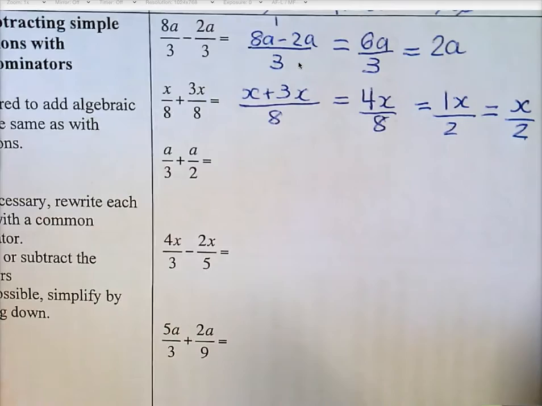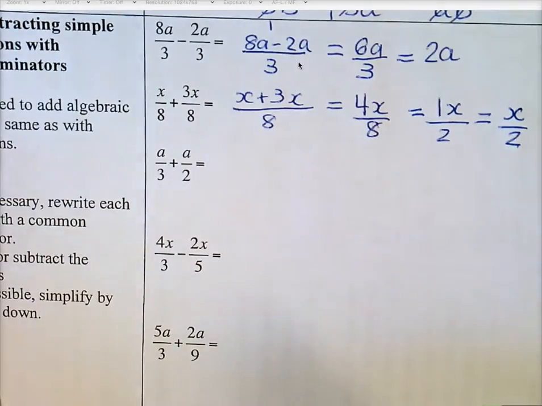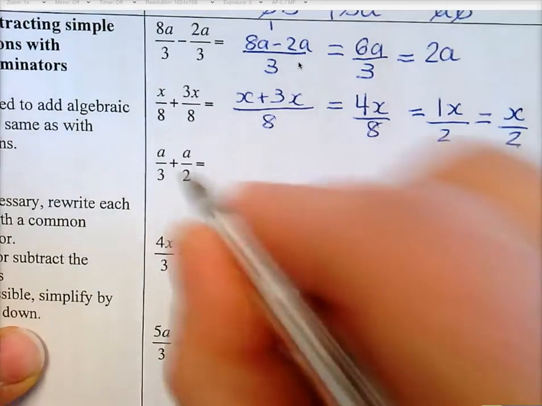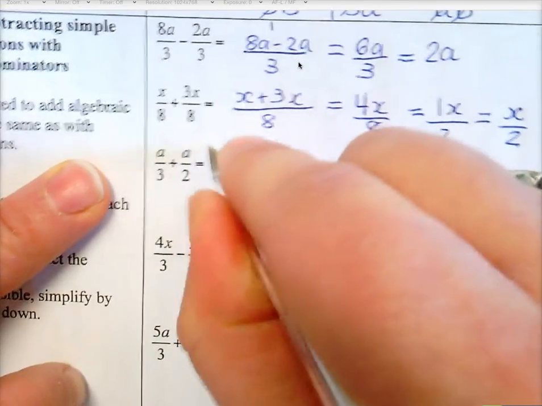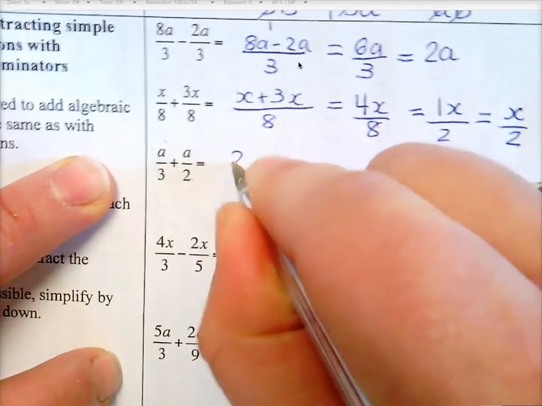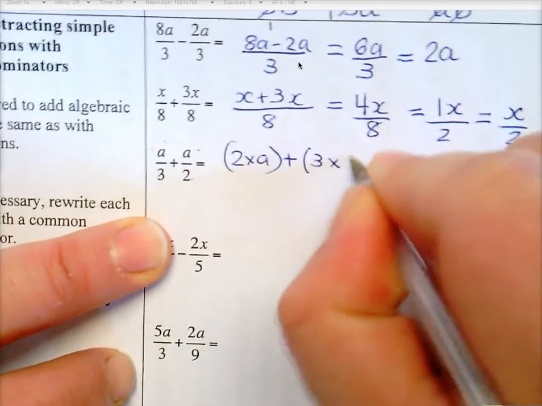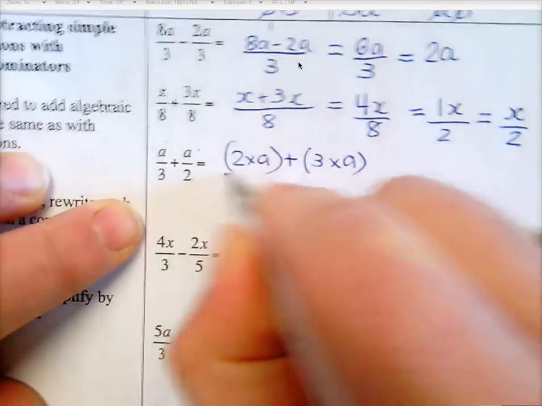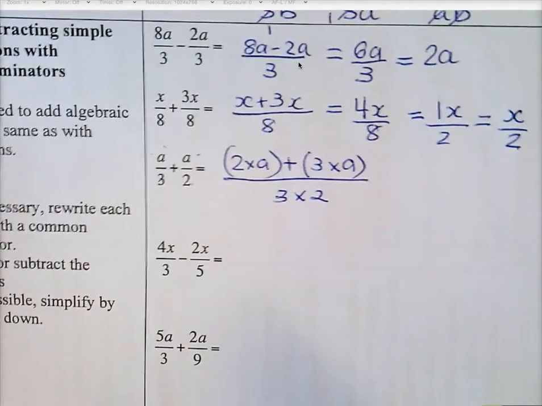Okay, the next one, the denominators are not the same. What are you going to multiply the first fraction by? 2 over 2. Second fraction by? 3 over 3. Now there's a quicker way. Instead of going times 2, times 2, times 3, you can just do this crisscross butterfly thing. So you go 2 times a, plus 3 times a. You know you're multiplying the first fraction by the 2, and the second by the 3, over 3 times 2. You can make it one fraction all in one step.